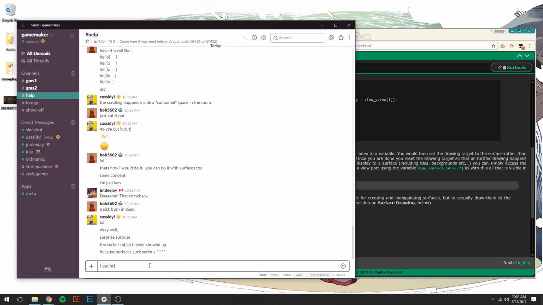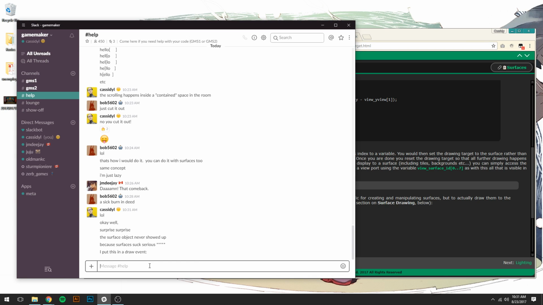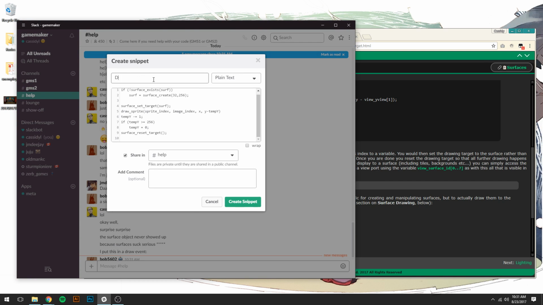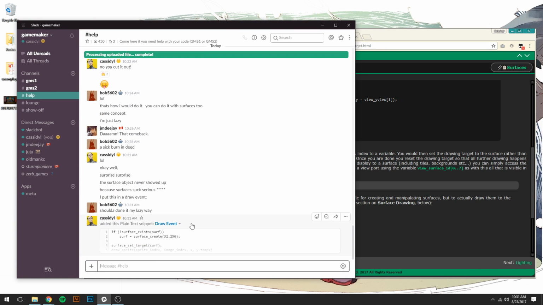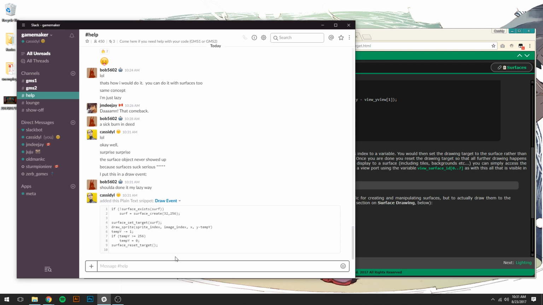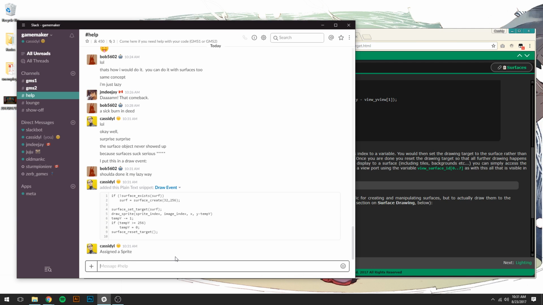I put this in a draw event. Assign a sprite in the create event.